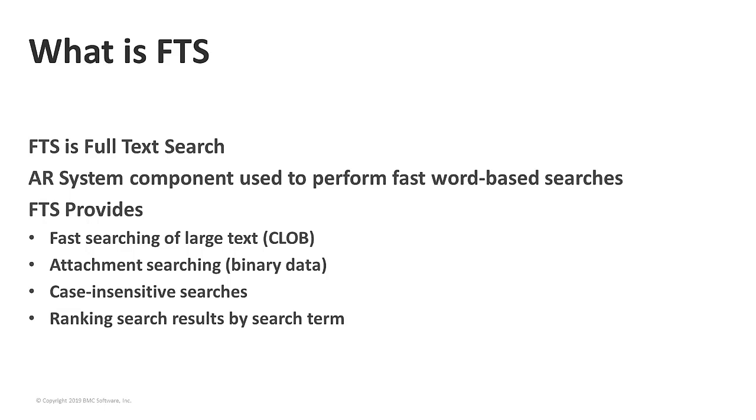FTS solves problems that the database cannot fully solve, among those being it searches fast in very long text such as CLOB fields. It's much faster than native database when searching in long text fields. It improves search performance by searching large volumes of data. It searches within attachments, which is something a database search cannot do, and it's the only method available for searching text within attached documents. It provides case-insensitive searches for case-sensitive databases, performs case-insensitive searches faster, and then combines case-insensitive searches with word searches. And then it ranks the search results according to their relevance to the search criteria.